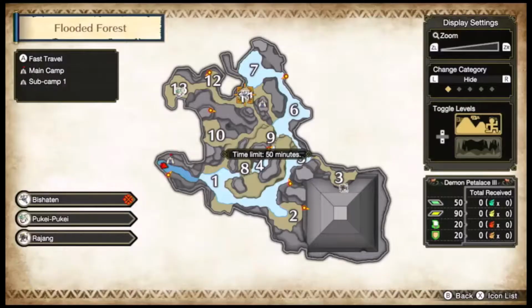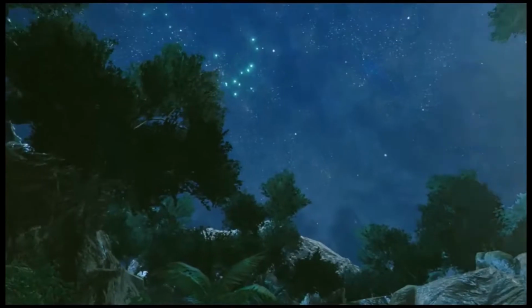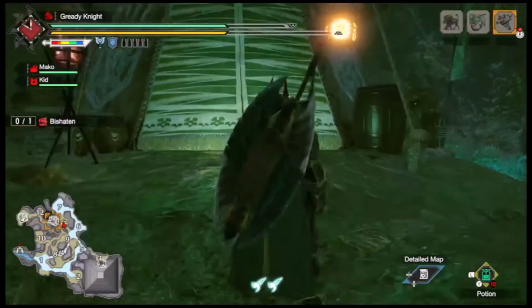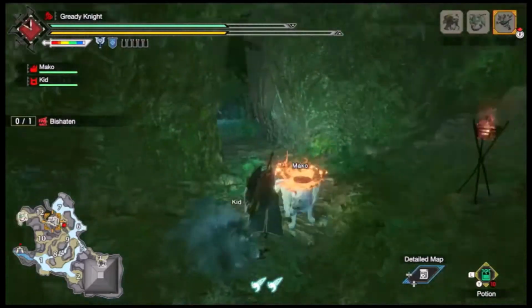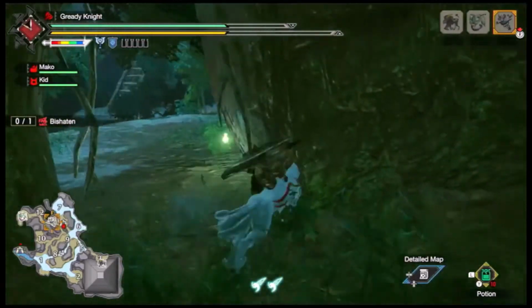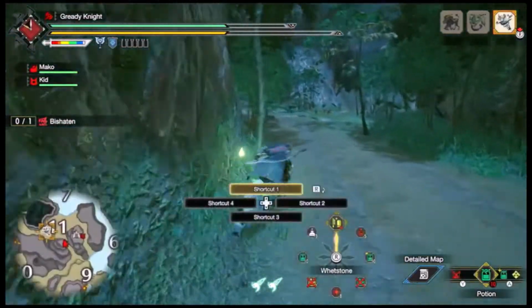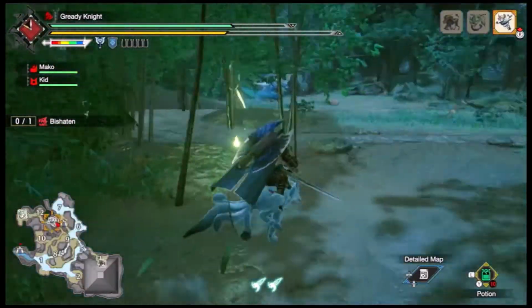Bishaten spawns in area 11 as we discussed, allowing us to quick travel right to the fight. As I head over, I sharpen for protective polish and white sharpness damage. I attack Bishaten for some free damage and to proc his roar, which I counter peek to get free red shield. There are a number of moves he chooses from, so I watch him carefully in order to react appropriately.